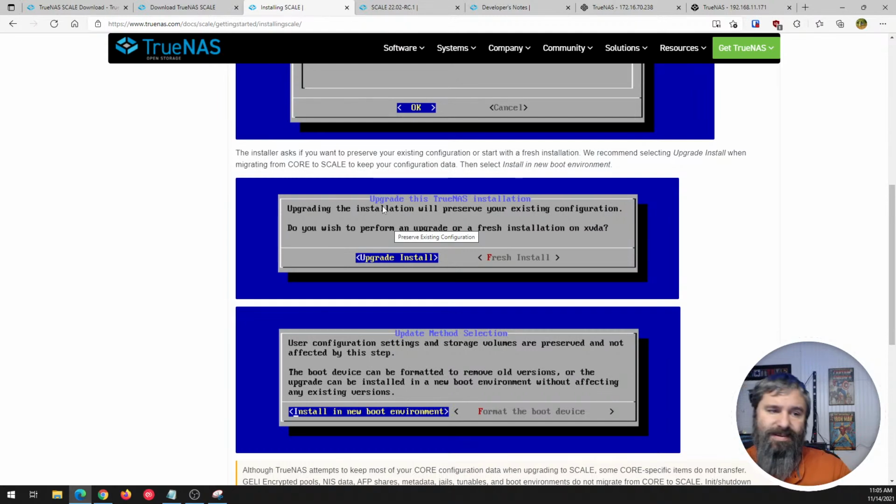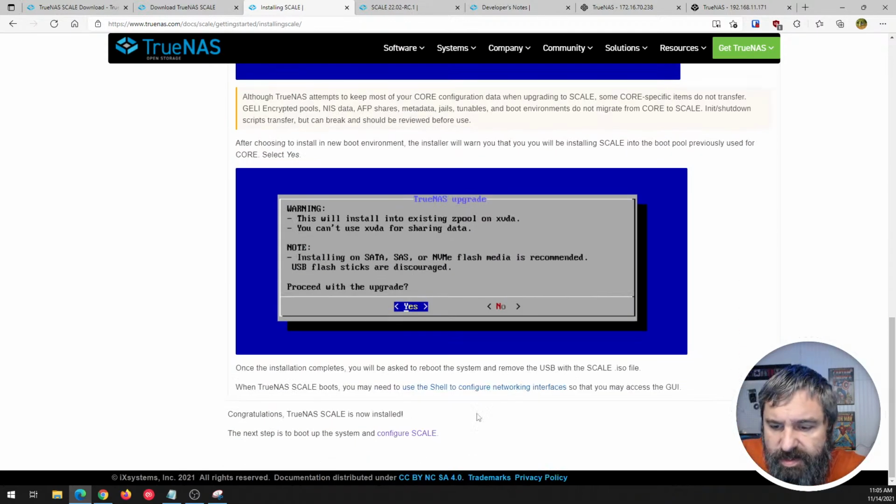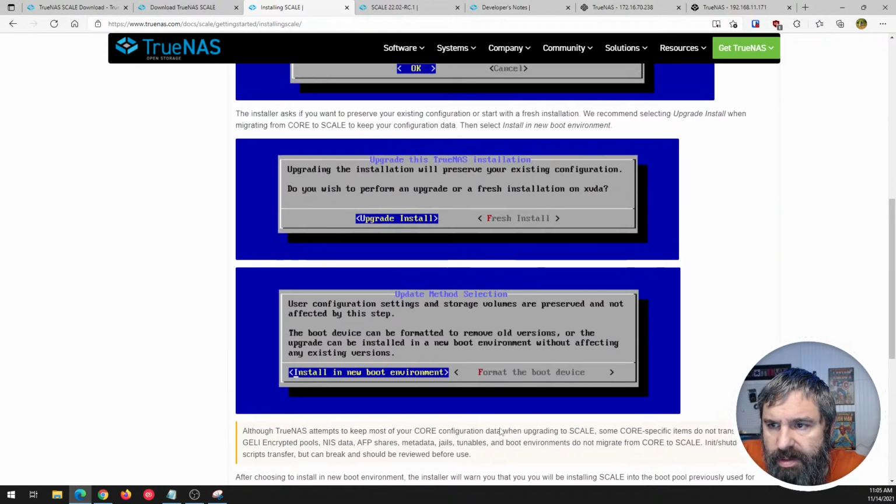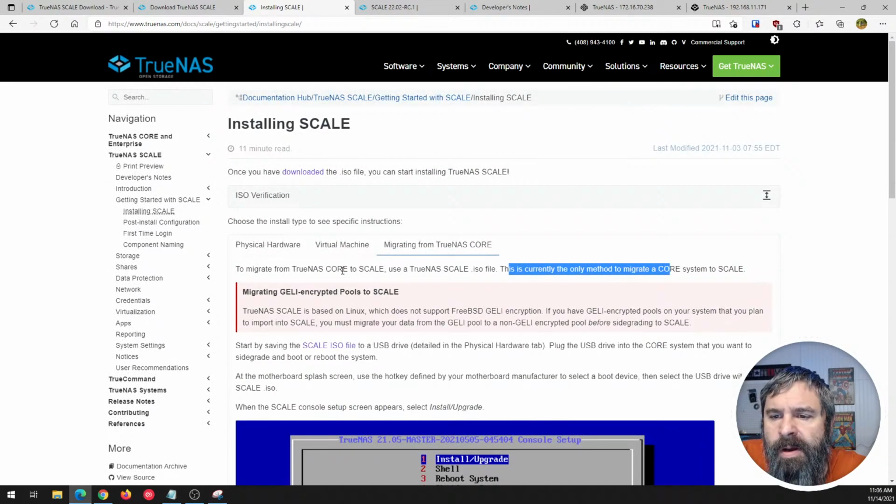My guess is that it backs up the config or keeps the config somehow, and then reinstalls the operating system and restores the config. That'd be my guess. Typically, when I do an upgrade or a big change, the ZFS pools, you can do a fresh install and drop your old config in and restore, and boom. So I think this is going to be pretty similar. So maybe I'll try that at some point in time.